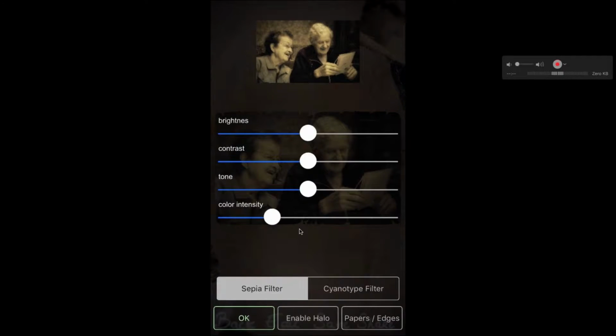This is a slider I love because when I bring this to the right, watch what happens to our color. It's just brought this color back. So I just love that ability to tone that color down to a muted tone, and I just think it's a really nice vintage look. I'm going to go to maybe about there. Again, you're going to have a different place on that continuum that you like, but that's where I'm going to choose. And then tap OK.